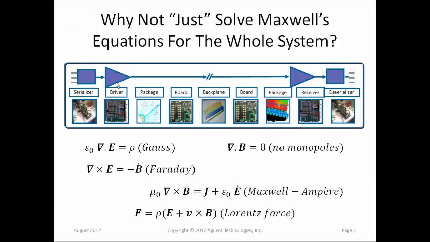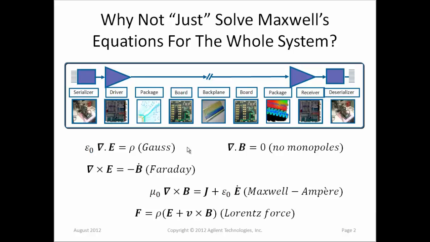In high-speed digital design, we're trying to get a multi-gigabit serialized stream from one chip to another. Rather than cut and try using breadboarding, we want to gain insight and do what-if design space exploration using simulation. The brute force approach might be to solve Maxwell's equations for the whole system, but there are at least two reasons why this approach simply won't work.